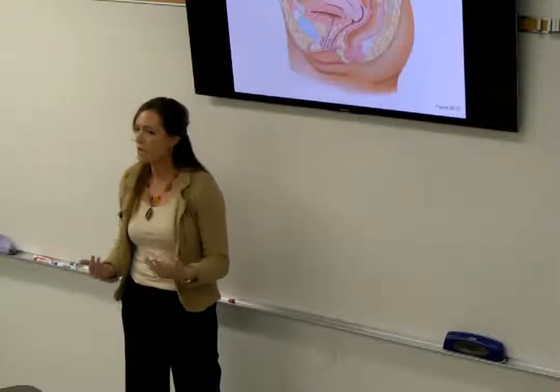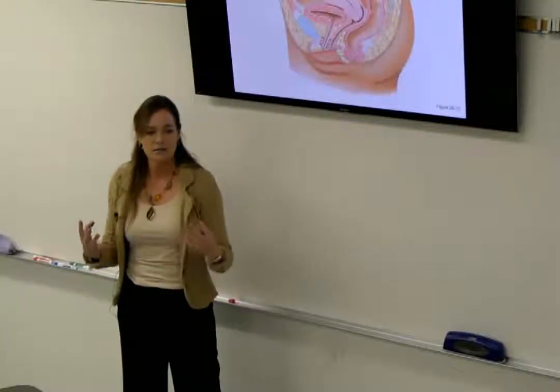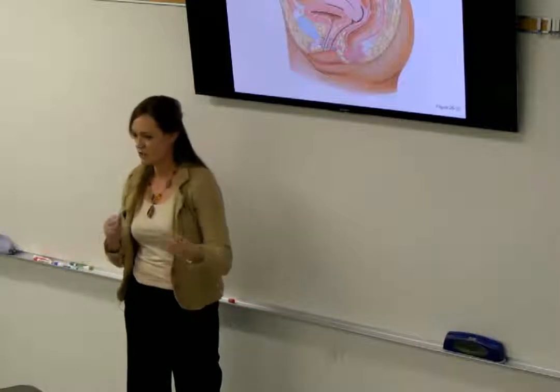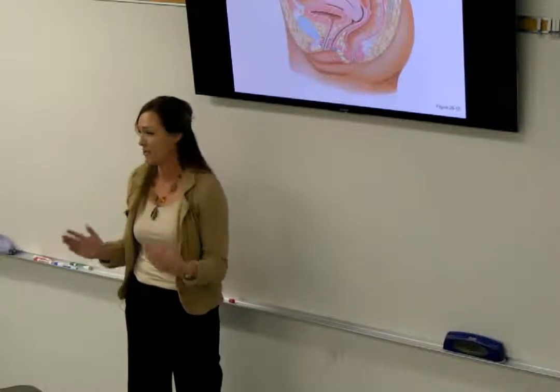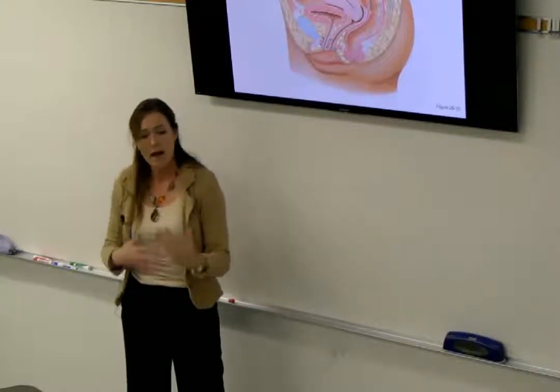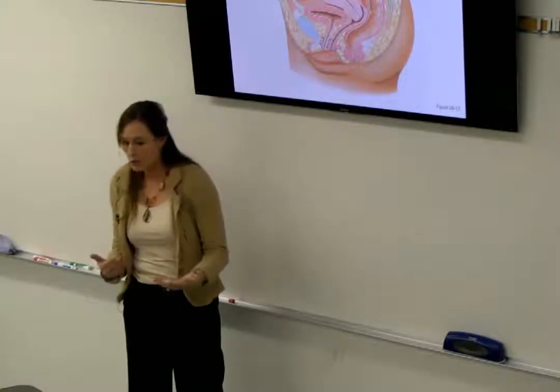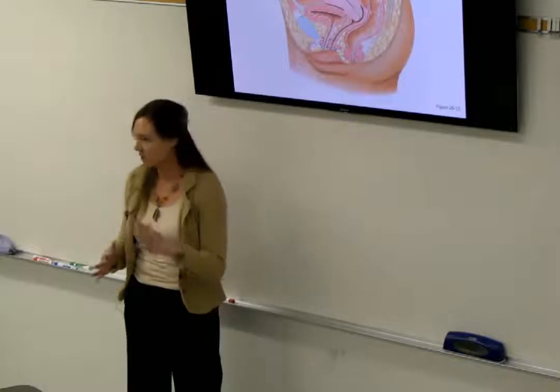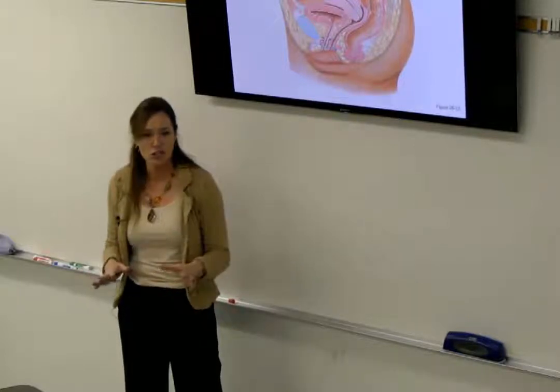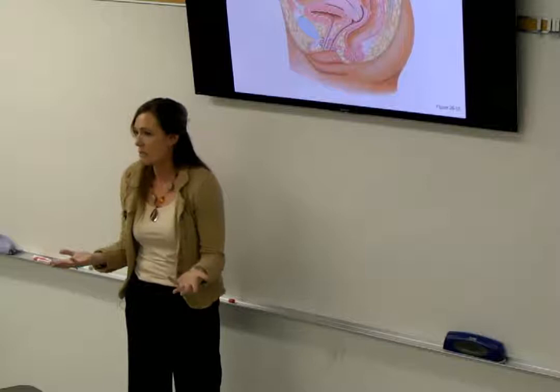So we have very analogous tissues that are just sort of arranged in different ways, males versus females, which is why in some problems with development, you could have ambiguous genitalia, you can have hermaphrodites, there can be a lot of variations and changes in there because we are really starting with the same basic tissue types.